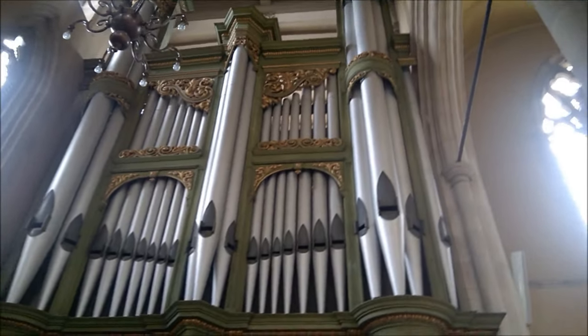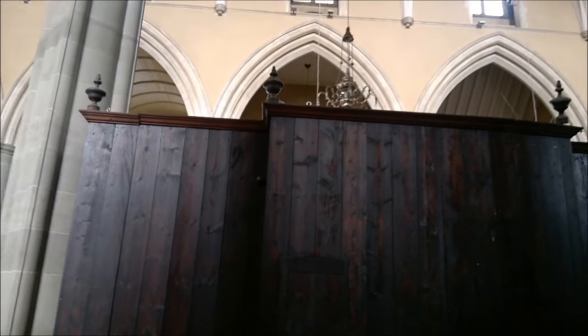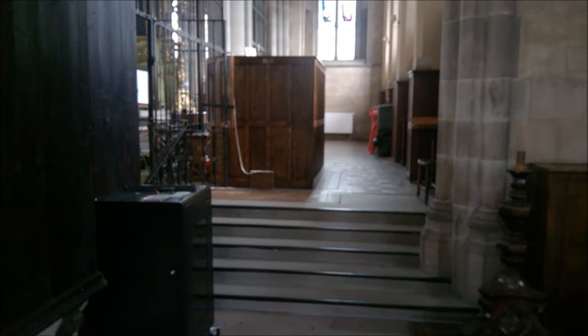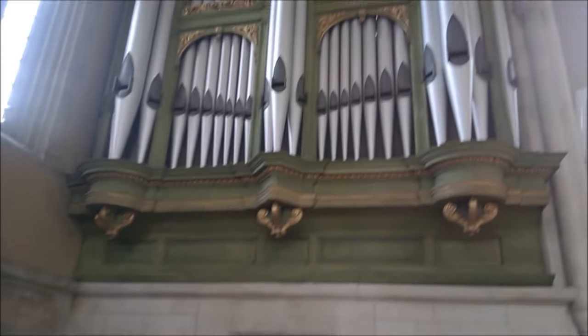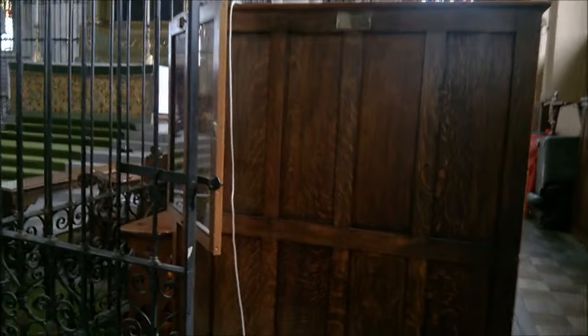So where do all the various bits of this organ live? We've seen the main case, and we have seen the ample choir case for quite a large division. Where is it played from? Well, it's played from the console, which, in a building that was nearly a cathedral once in its history, is at some distance from the main instrument, but it's not too far, and it's quite easy to play. There's not much of a lag in time. So as you can see, the main case to the console is a little way away. Let's take a journey up there, not tripping over the steps.